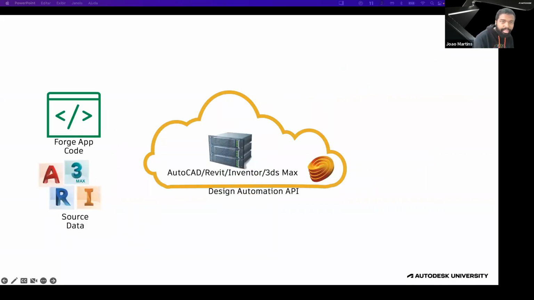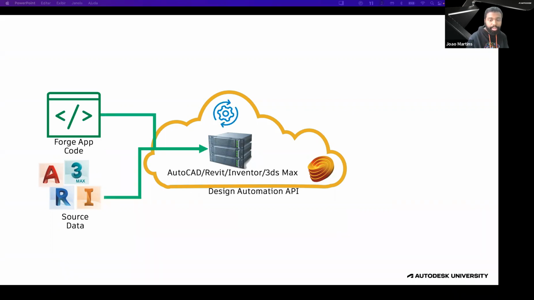Now let's take a look at the workflow for Design Automation API. First of all, you have your Forge app with all of the definitions referring to a specific engine API. We have all of those available. We also need to specify the source data that's going to be used to extract information, to export a view or anything covered, right? With that combined, we are going to submit a job to Design Automation. And Design Automation is going to process these definitions against the source data that you provided.